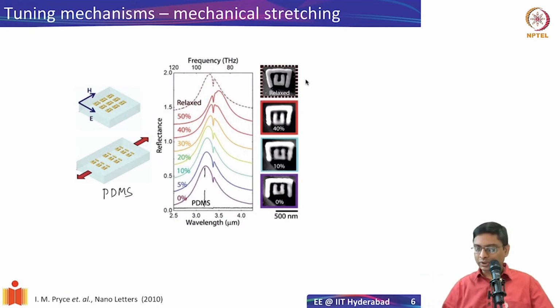So you see the position of the peak is changing. And then when I relax it, it looks like it's coming back to where it was, but there's a slight shift. So this is how the switching can be tuned, but it becomes slightly harder to implement. I'll show you one more example of this slightly later.